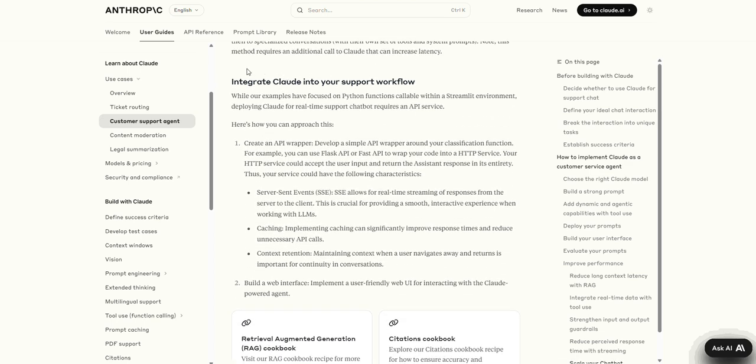And the last point here is how to integrate Claude into a support workflow. It depends a lot on the current support workflow, but normally you can create an API wrapper that could be integrated with your system through a Flask API.